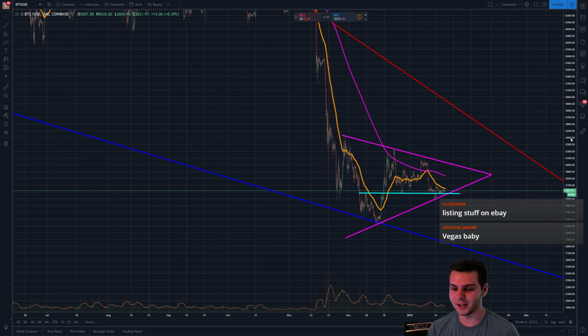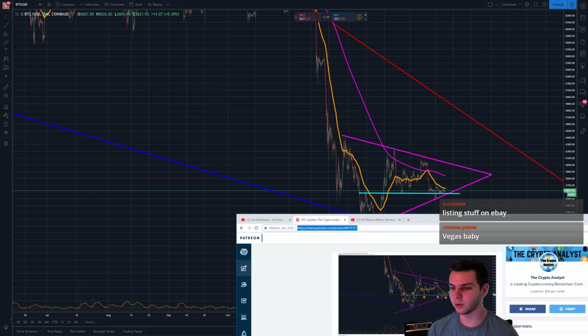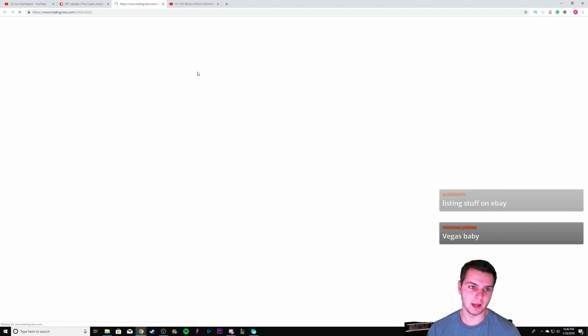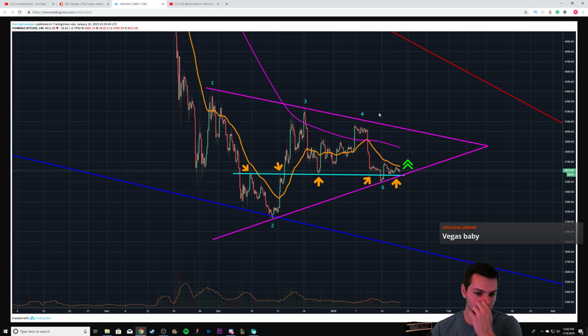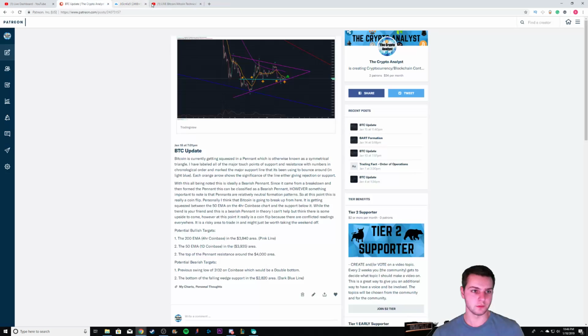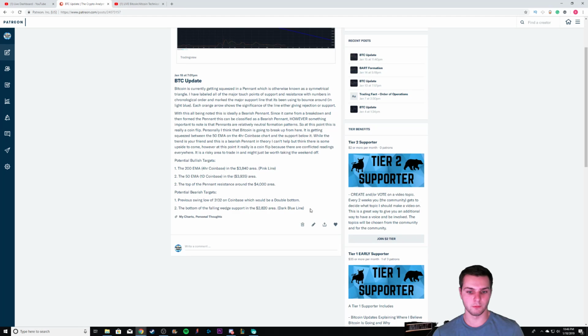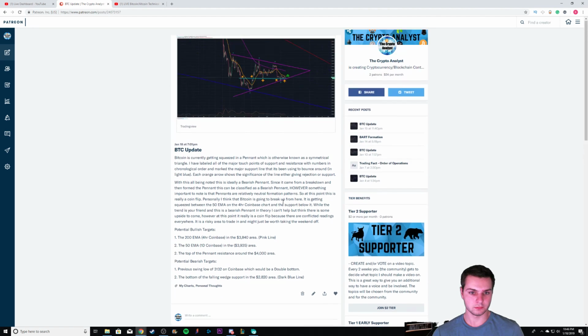Again, I've said it's free. It was really cool. I did put a good amount of time into it today. I think I can actually pull it up right here. Boom. So this is the chart and what it was labeled. Everything was very detailed and labeled. We can kind of actually go over it a little bit right here, but we've already covered most of this. I talked about where I thought it was going to go, potential targets for everything. Broke it down very in depth in here. It's a cool read.